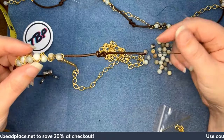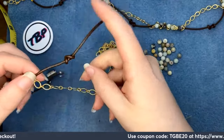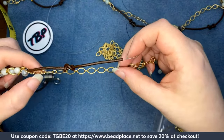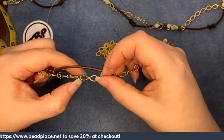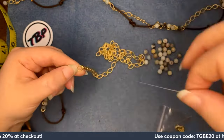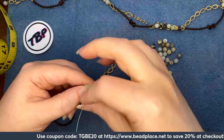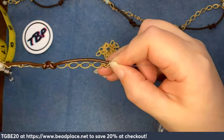Okay. So now what we're going to do is make that really cool chain swag that adds so much texture to this project. The way that we're going to do that is we're going to count out 8 links. 1, 2, 3, 4, 5, 6, 7, 8. And then we have 8 empty links. We're going to string that 9th link. And we're going to make sure to go through that big textured link in the same direction.